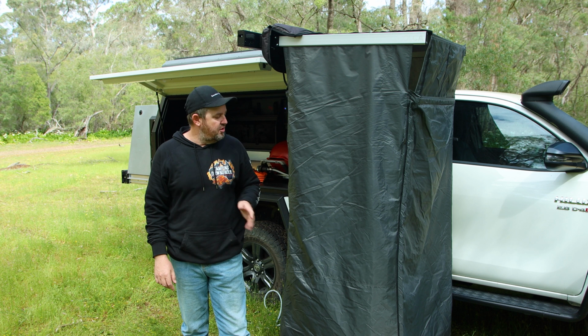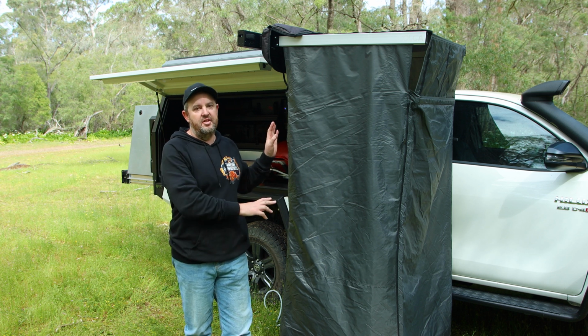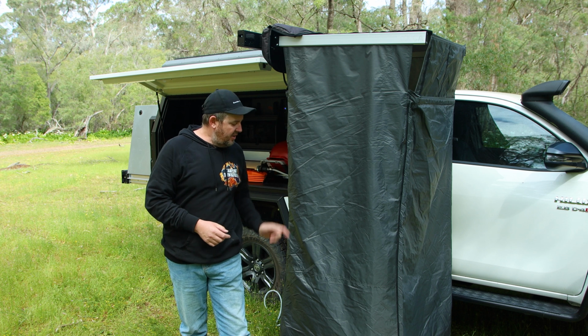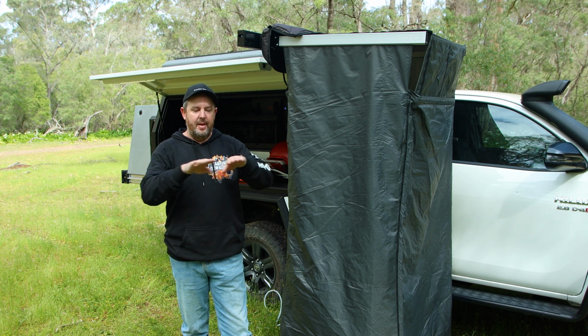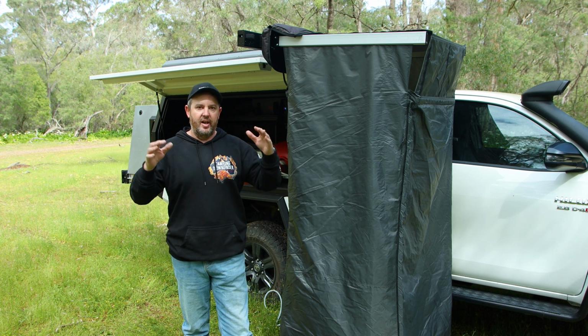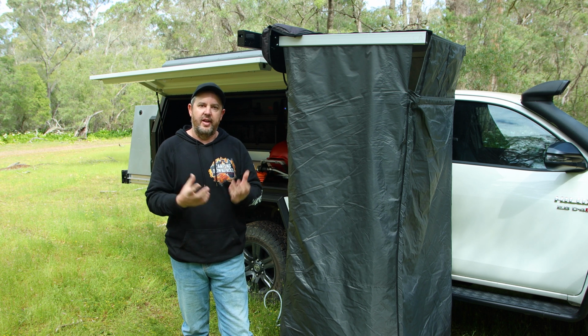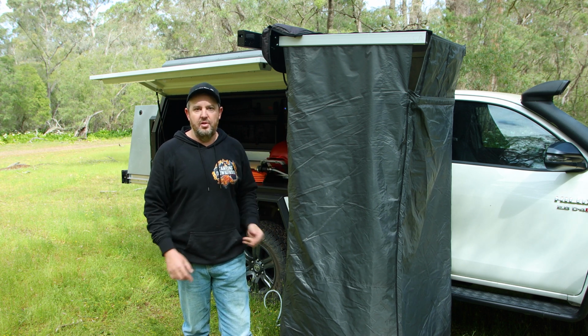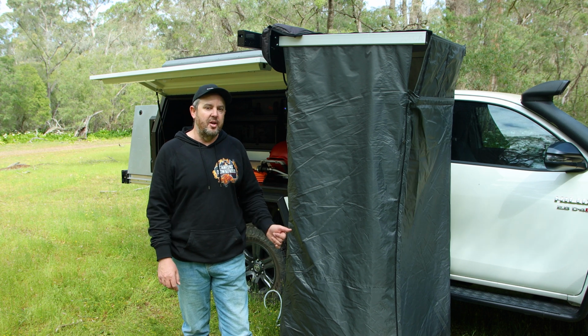Speaking of solid bases, Joolca actually do a full integrated shower system with their own hot tap hot water service, which leads into the floor. The floor has a bamboo board as well, same as that one. But underneath that, there's a little tub that collects the water and actually recirculates it through the pump, and you can use that same water to shower an entire family, so you're not limited to water like I am.